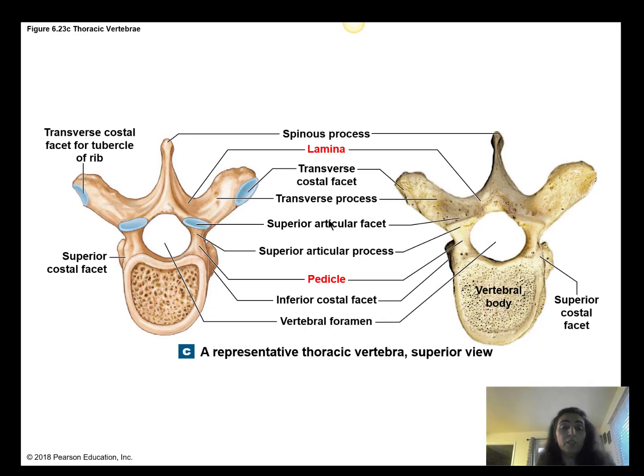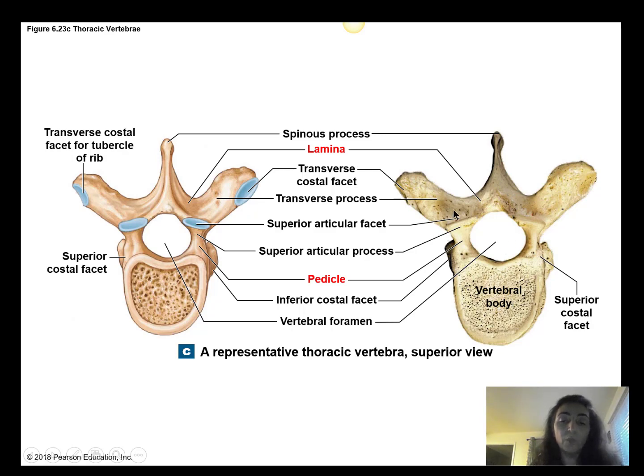So if you look at this vertebra as a common or typical vertebra, you see that you have the body, the vertebral body, that's toward the anterior. Therefore, the other side is the posterior side, right? Then you have one arch, the vertebral arch, that has one part here that we call the pedicle, which, as you see, is closer to the vertebra, and one part here that we call the lamina, which is further away from the vertebral body, right?